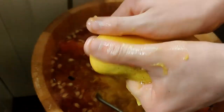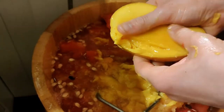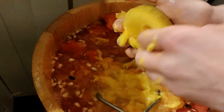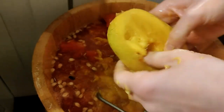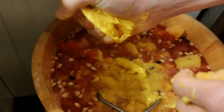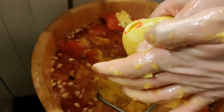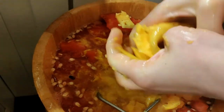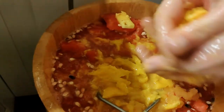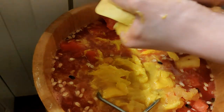Oh, my back hurts. This position is not comfortable at all. I've been bending like this for a long time. Okay, 3 more.